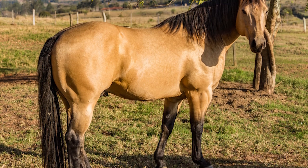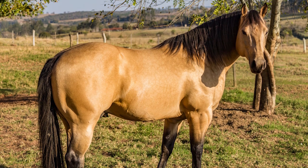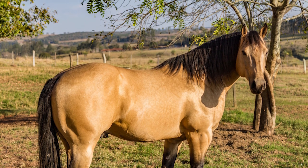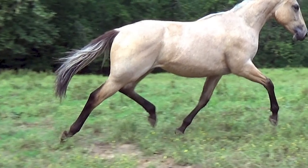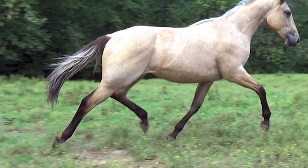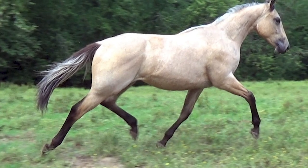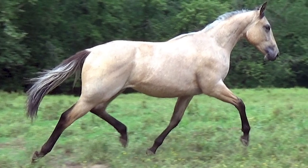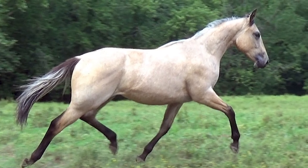The standard buckskin is one of the hardest ones to classify as well, since they vary a lot from one to the other. One thing we can say about this variety is that it usually appears to have a coat color similar to a deer. Silver buckskins are the last major variety that you'll see, and as the name implies, these horses usually have light gray hairs intermingled all across their coats. Many horse owners go through their whole lives believing that they are dealing with gray horses, when in fact they're actually buckskins. They are the lightest colored of this color variety and are known for looking like gray horses with a shiny overcoat on top.